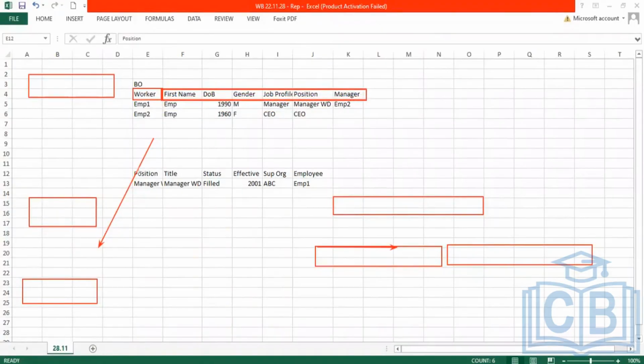If we are creating a report on position business object, it allows us to select the fields that are available on the position business object, the business object of our report. It basically determines what columns would be available on our report.